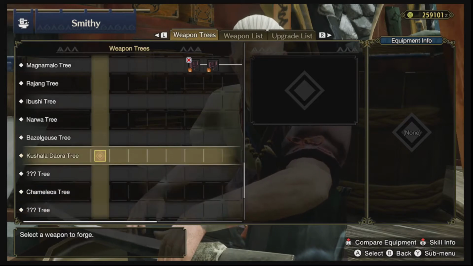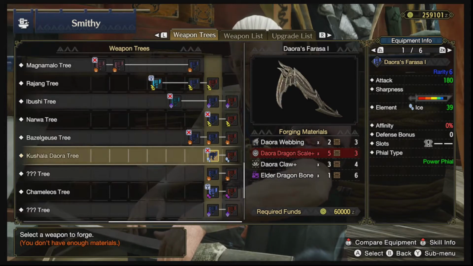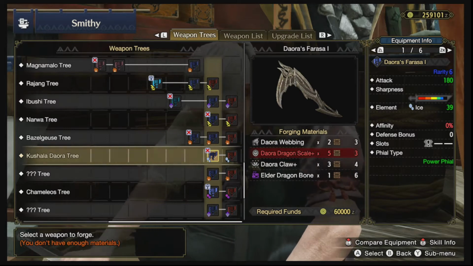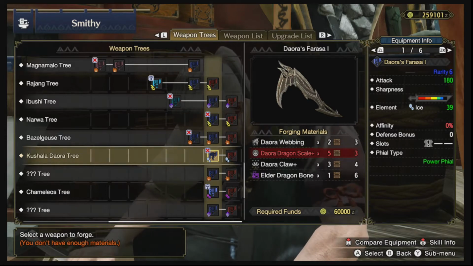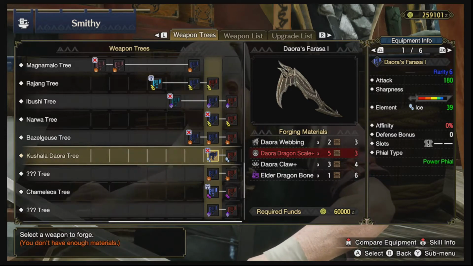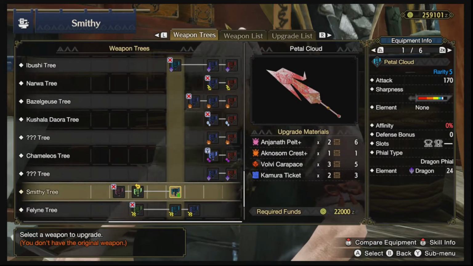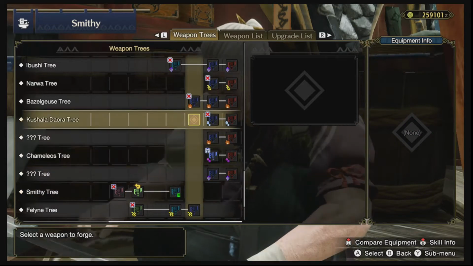You get all the way down here, the Kushala Deora tree. On the surface, this may not look great. And we actually can't make it right now, which is kind of sad. I kind of wish we could. It's ice, which is predominantly not a great element in most of the games. It's only 180 attack, blue sharpness. But it is more attack than this, and yes, it only has blue sharpness.